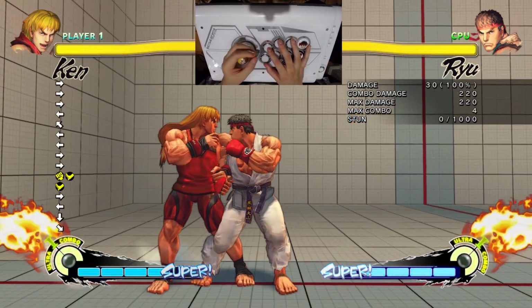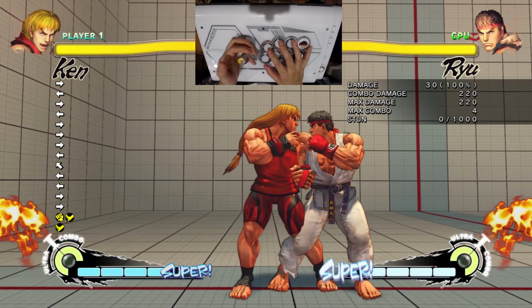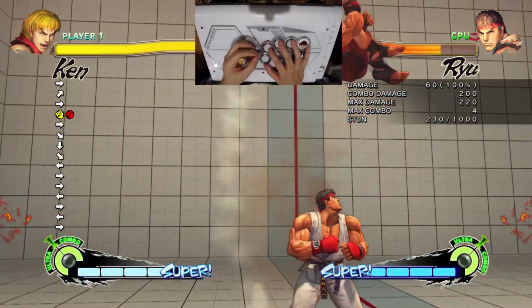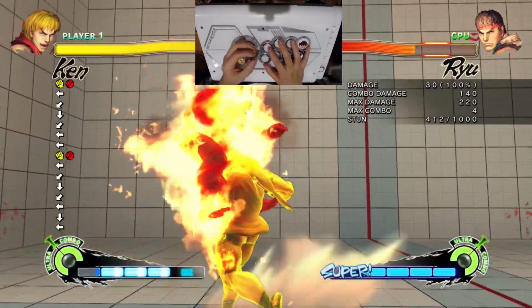But moving on to the EX Shoryuken, the EX Shoryuken has a really good chunk of invincibility, and it does 4 hits. And it is the most damaging of all of the uppercuts, including Akuma's and Evil Ryu's.